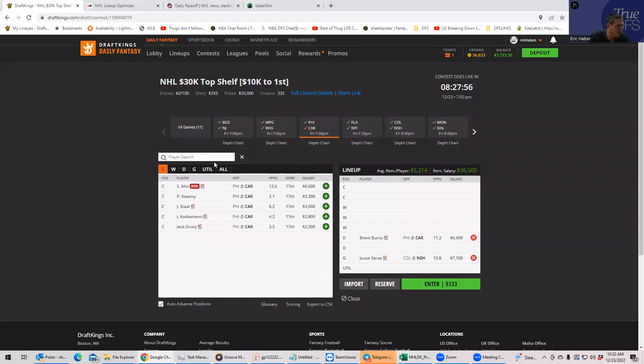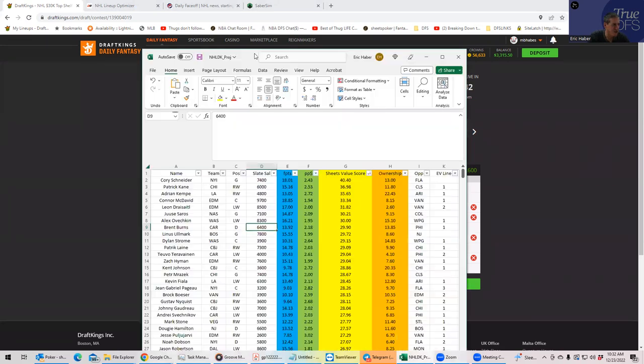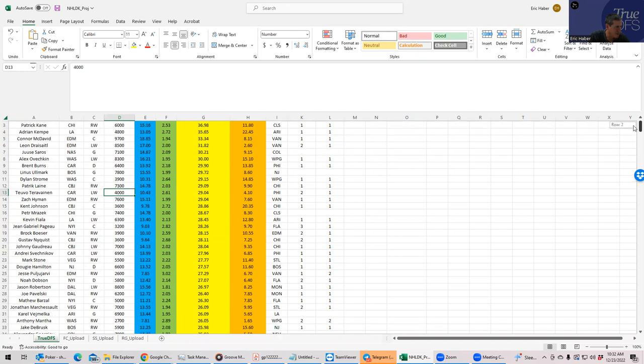And then we're going to go with Svechnikov and Teravainen. Who's the other guy? Just those three? Yeah, just those three. So let's see what their lines are. So Teravainen is 2-1. Burns is 1-1. Svechnikov is 1-1. So again, we're talking about the power play line here.